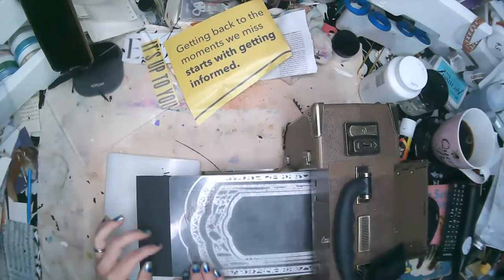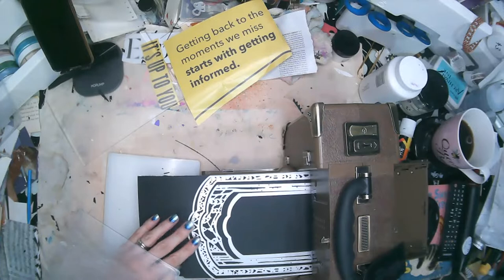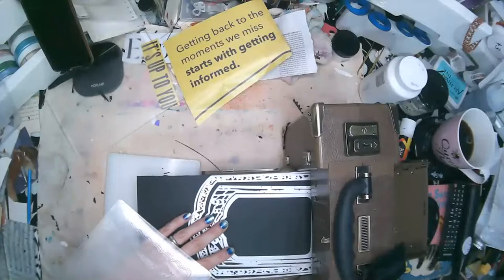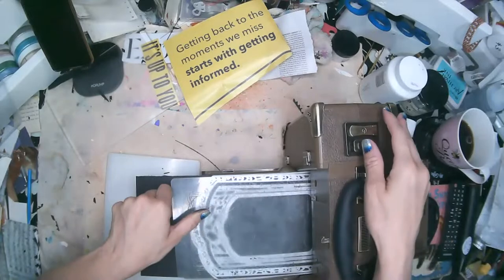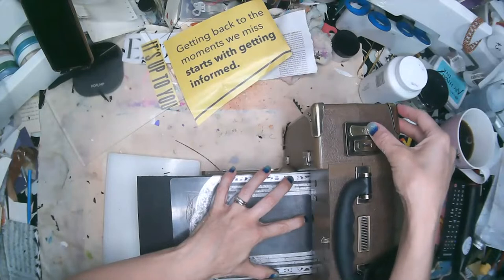Oh, mother of all dies. Get your butt back in there. Stop moving around. Would ya? I'm gonna eat this again. No, probably not. Are you gonna eat it? Yeah, right now.